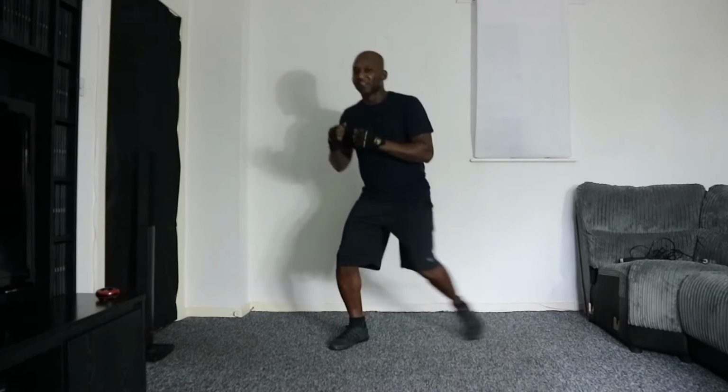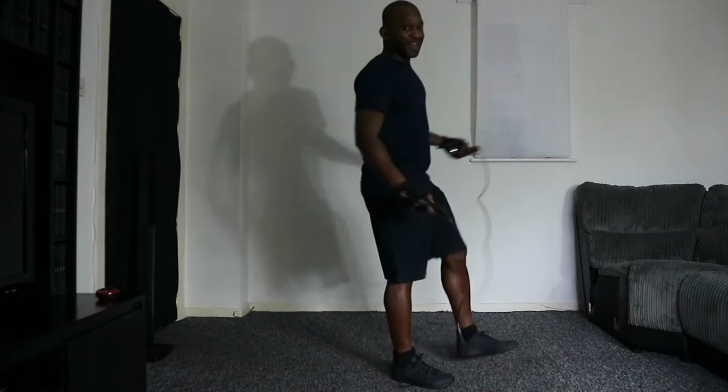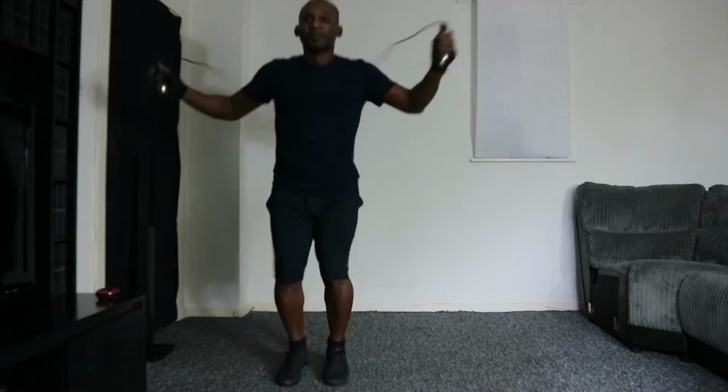What I want you to do with the shadow boxing, each time you do a move, is either step back, or step to the side, or step forward. Change your position before you do the next move. It's going to add to the workout. Move to the side, either side, whichever you want. Move to the front. Next 2 minutes worth of skipping. I'm going to face this way for you this time. Let's go.